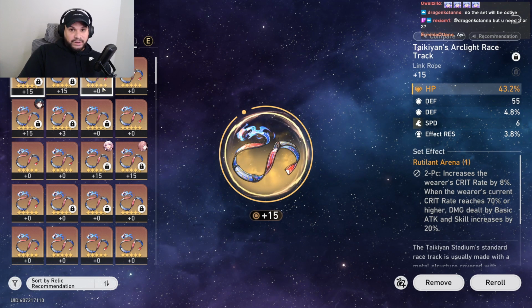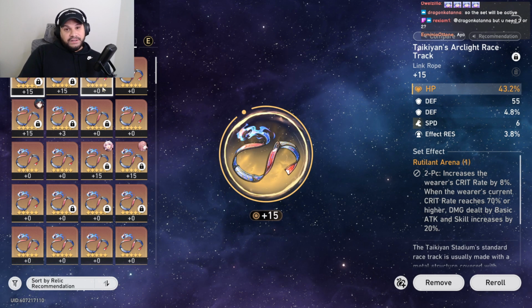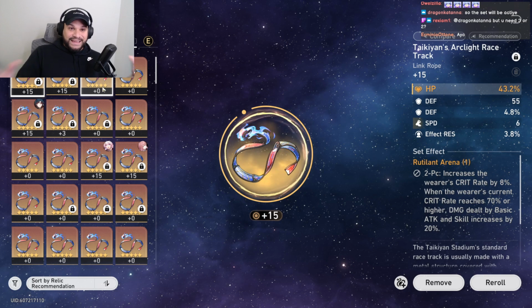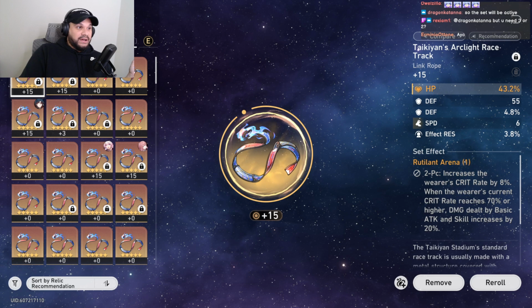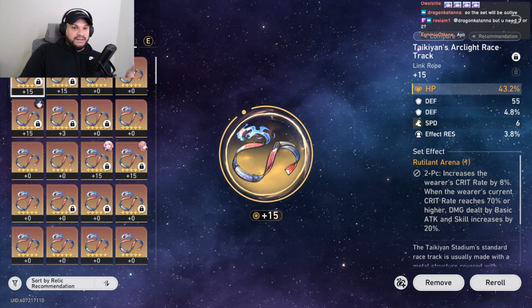There's no reason to run energy regen rope, because even if you do, a lot of people are going to be running Sunday with Mydei, so the energy regen rope doesn't help you get any extra energy breakpoints if you add it or take it away. So it's inconsequential to run the energy regen rope. Here, 100% of the time you want HP.